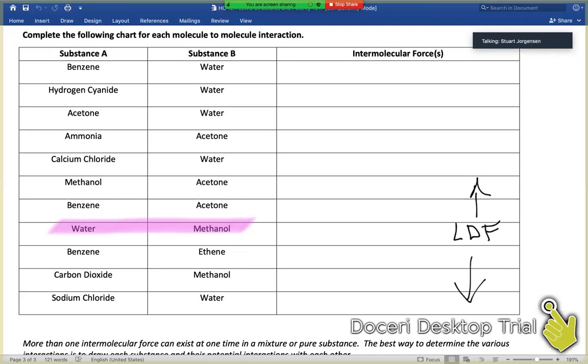The question then becomes, are there any specifically acting between these two species? Well, they're both polar, right? We've decided up above that they're both polar. So this would be a dipole-dipole. So this is a dipole-dipole. I'm going to abbreviate dipole-dipole. And because they both have that hydrogen bonding going on in there, we would also have our H-bond present.